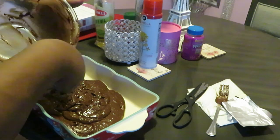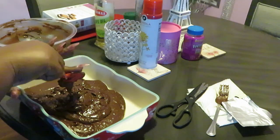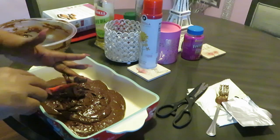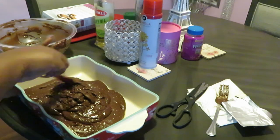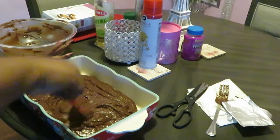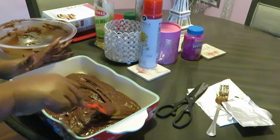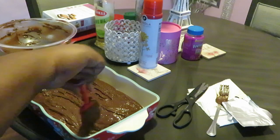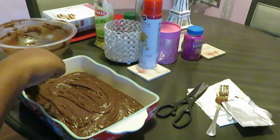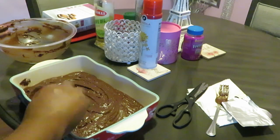Make sure I get all my stuff out of here. Okay. Get this scraped off. Make sure I get all my stuff. Okay, that's cute. Okay, brownie mix. Let's get all mixed up. Let's get all even in this pan now. Get your brownie all nicely even in your pan. I got this pan all nice and sprayed. Oh, yeah. Come on now. Don't be trying to get on the side, brownie. Come on now. Come on.